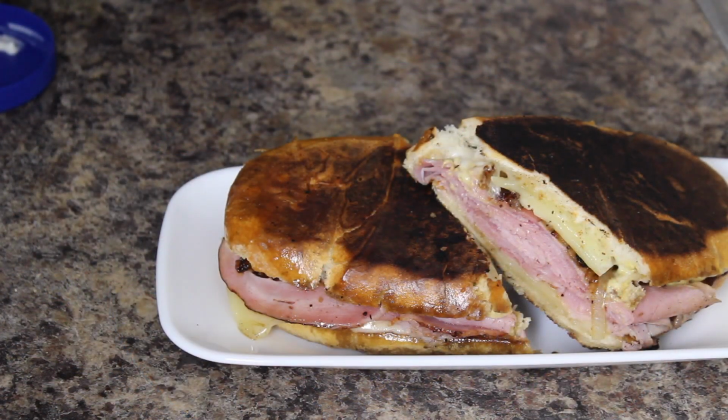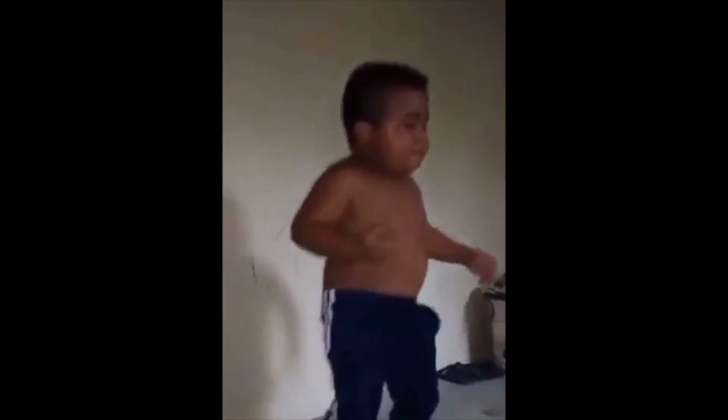Ham and cheese on the Steelmadeusa griddle. The best one you're ever gonna have, guys. You gotta give it a try. But I'm gonna get that bite here in just a second. Here you guys go. The best ham and cheese you ever have. Let me get that bite. Oh man. Guys, this is incredible. Absolutely incredible.